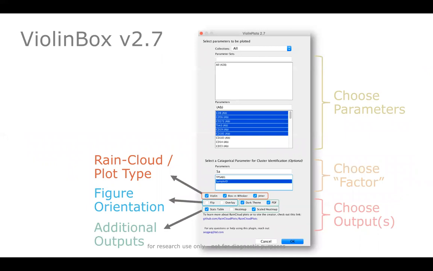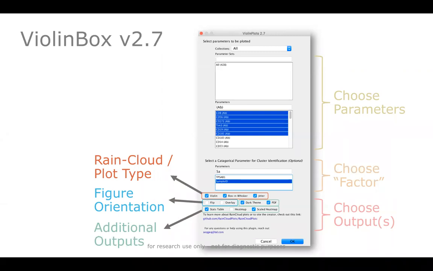Okay, violin and box plots. This is a visualization tool that we've developed for the purposes of creating some really nice violin plots and box and whisker plots. Just to walk you through the panel here, we've got a section at the top that allows you to select different parameters. In this case, we're looking at parameters in gene sets because this is being run in SeatGeek, but the plugin will work in both FlowJo and SeatGeek.